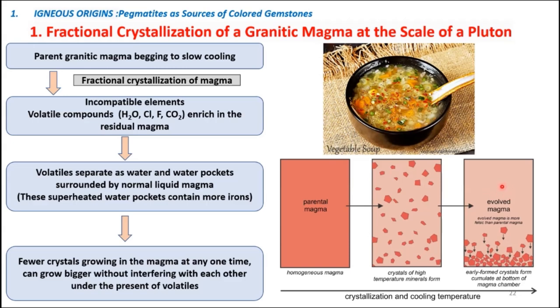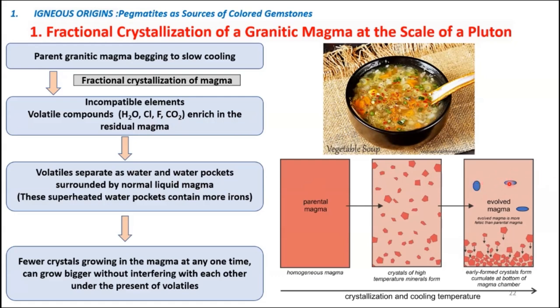So likewise here, because of these volatile phases, sometimes their concentration drastically increases and then they start to separate. We call it an immiscible state. So then these volatile-rich pockets can be produced within this late stage of the magma. The surrounding one is the normal iron and molecules bearing magma. Within that, these are exsolved volatile-rich pockets. Here, not only water or carbon dioxide, some dissolved ions, different elements, can also be available.